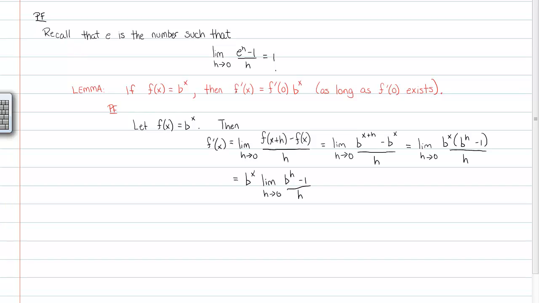I know where I want to go with this. I'm saying that if we have a function equals b to the x, then we have to show that the derivative equals f prime at zero times b to the x. We already have the b to the x, so I actually want this factor here to be f prime at zero. Let's note that f prime at zero is equal to, and I'm going to do that limit definition, the limit as x approaches a of f of x minus f of a over x minus a. That would be the derivative at a. That simplifies to the limit as x approaches zero of b to the x minus one over x.